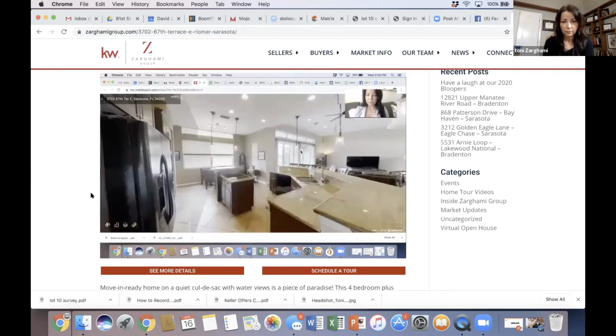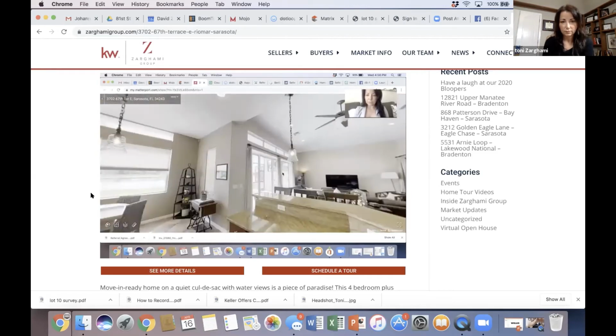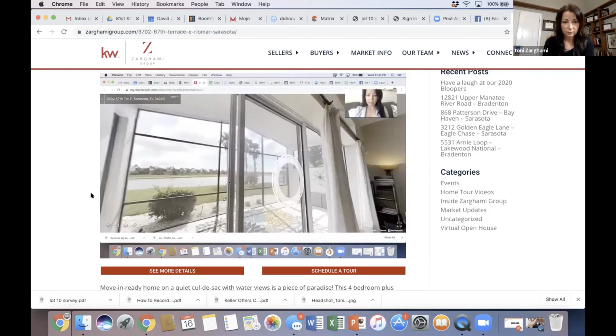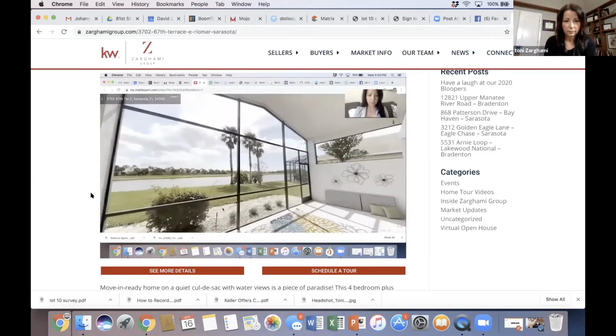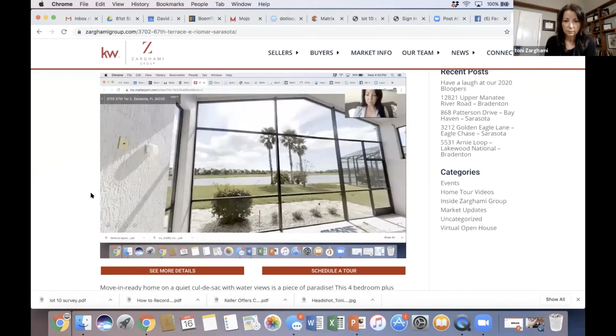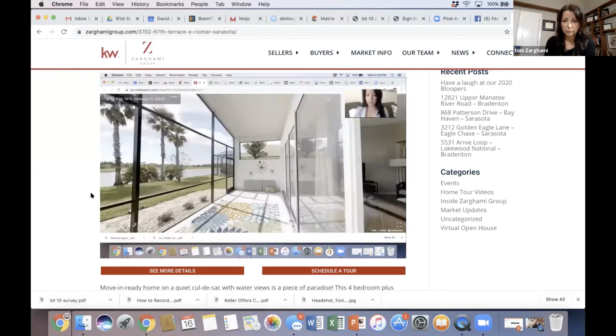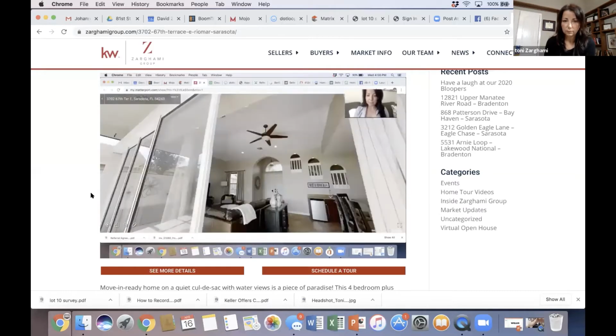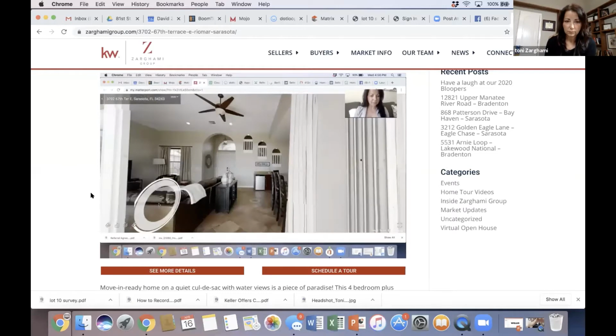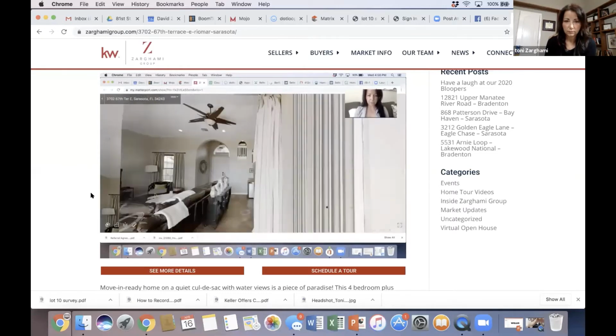One of the things I really love about this property too is the unobstructed lake view in the back. There's a preserve behind you here, so no one will ever build over there, which is really nice. The owners of this home did not want a pool, and yet if you want to extend your lanai out, you absolutely can put a pool back there. So really private area. There's the staircase that goes upstairs. Really tall ceilings in this one too, which is a big hot button for a lot of people. So let's jump upstairs and take a look around.